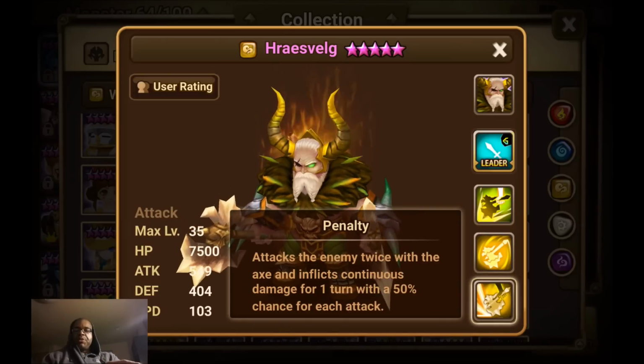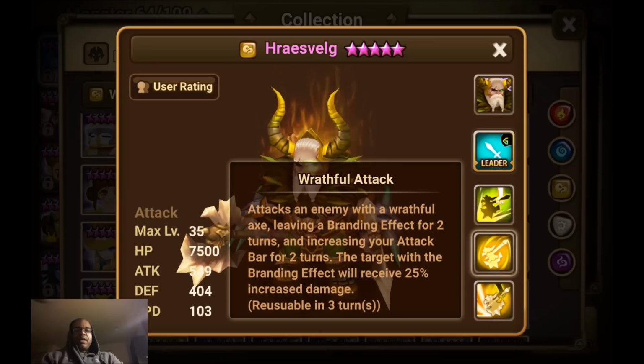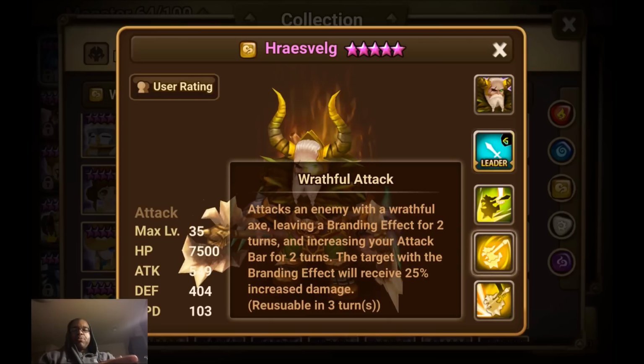This one's not going to be too important when it comes to rifting. Continuous damage, it's immune to it, so you're not going to see too much value in it. And then, of course, the second skill, which is what we're looking at, being able to leave a branding effect, 100% activation rate, mind you. And then take note that you got the increasing of the attack bar for 2 turns, so you're going to see an improvement of your attack bar increase for those next 2 turns there.